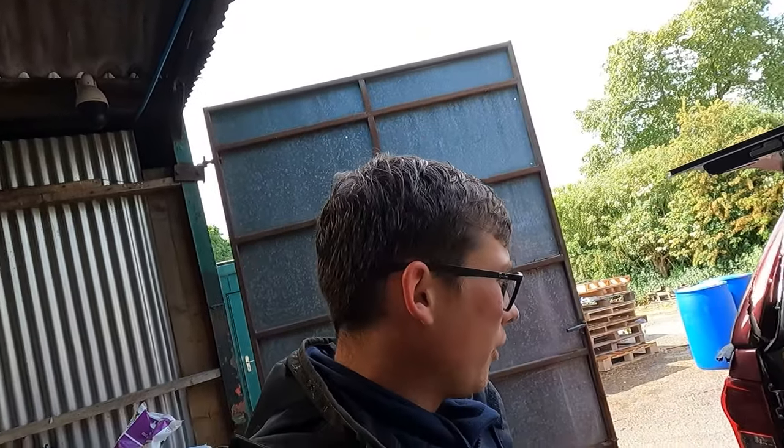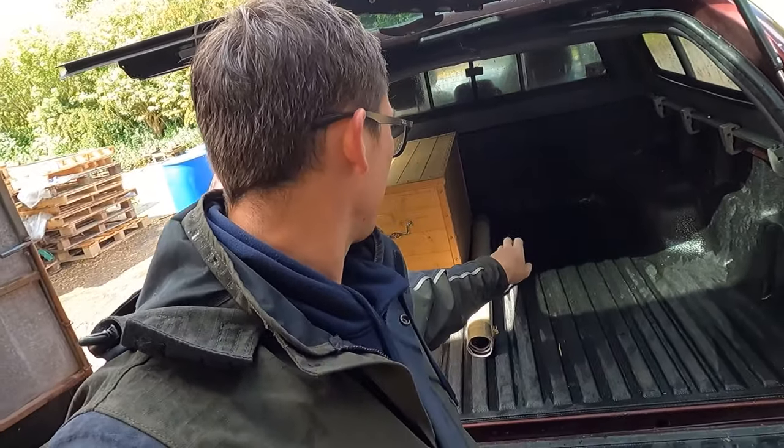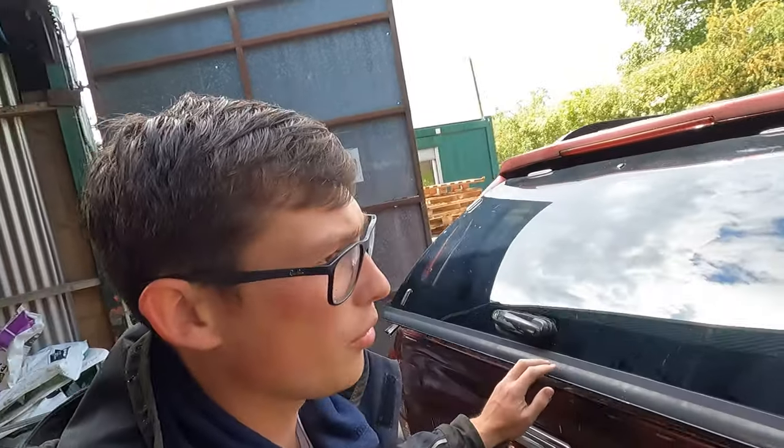Next, we have the banner. So this is what we put behind the pen. So it's a bit of advertisement showing off the flock and all the social media. So if you come by and see the Cowley Hill banner, that is where we are. Now we just need some straw and hay slash haylage to take with us for bedding up, etc.